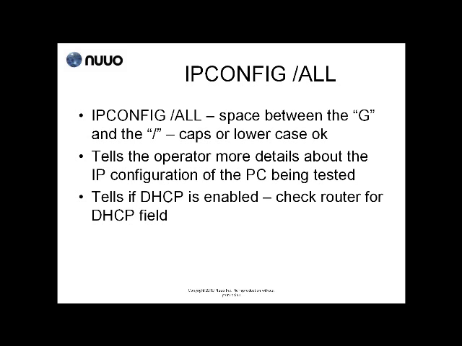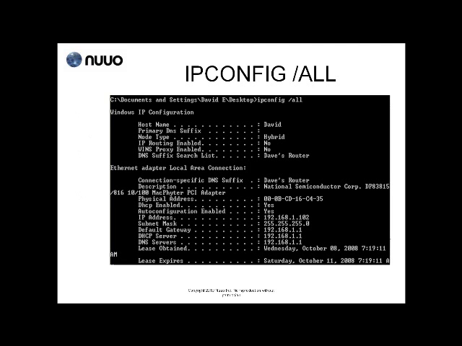Here you see where I did ipconfig /all to one of the PCs on my network. Let's look down here in the middle. And what do we see? We see the physical address. That's also the MAC address. And so it's 6 groups of 2 characters, letters and numbers. Then you see where it says DHCP enabled. It says yes. What does that mean? It means this computer got a dynamic address from the DHCP server.